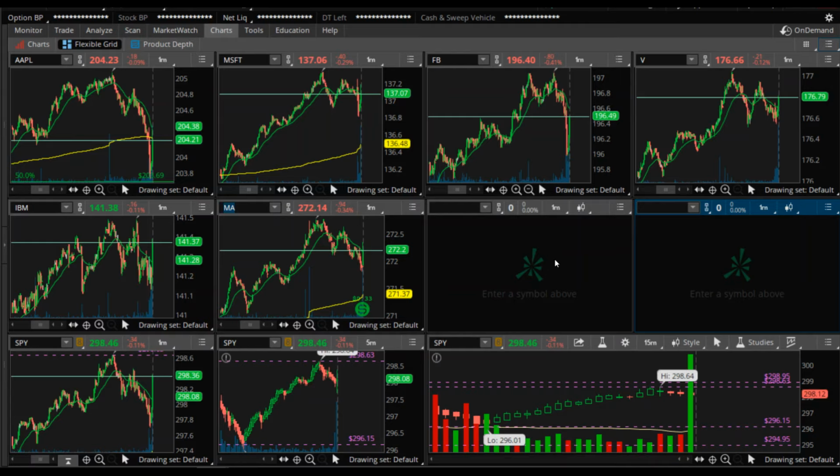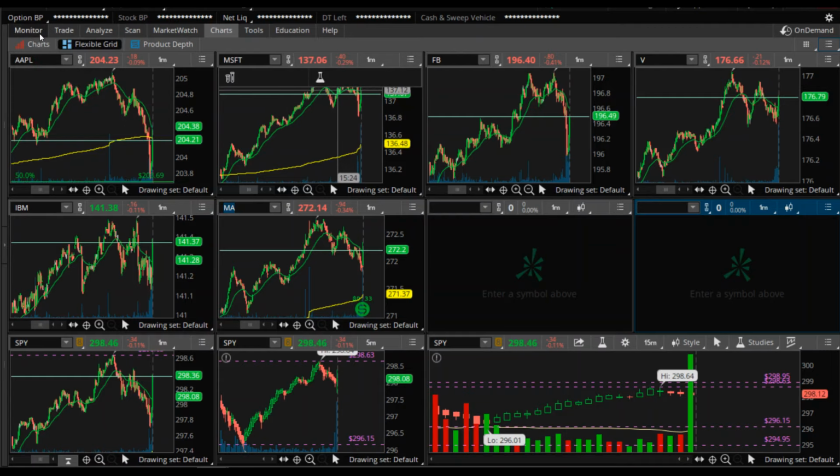So let's say I'm watching one of these and there's a trade that I see. So for instance, Microsoft here looks like it's doing pretty good holding this 34 exponential moving average as a support. So let's go ahead and take a look at that one. Let's say I'm looking at this throughout the day and I want to make a trade on that. I'll switch to another screen that's going to give me my day trade and scalp screen. But what I want to do is show you how to set that up instead of just switching over to it.